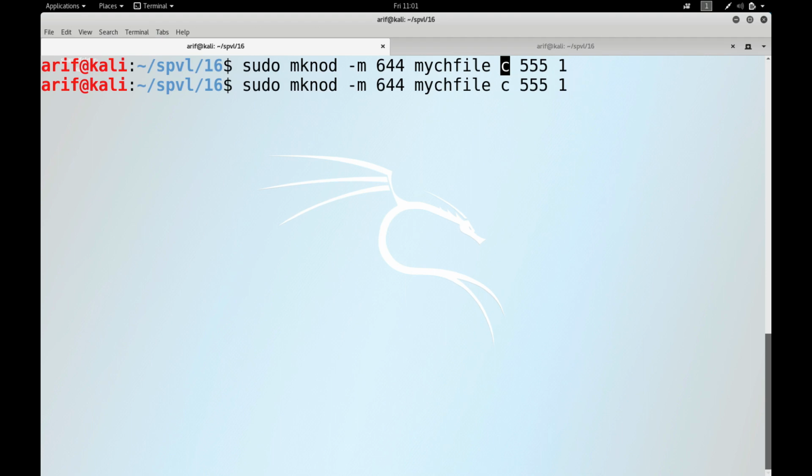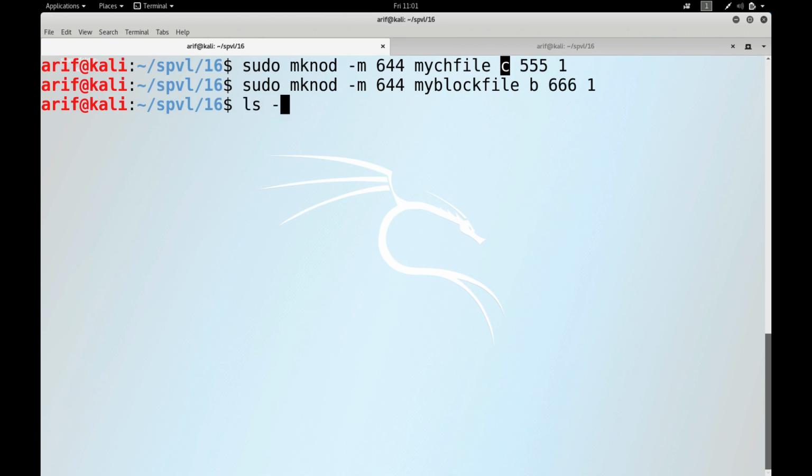Similarly, if I want to create a block special file, I need to give a B over here instead of C, and after that I need to give some major number. Let me give 666, assuming that this is not already an existing major number, and 1 is of course again the minor number.